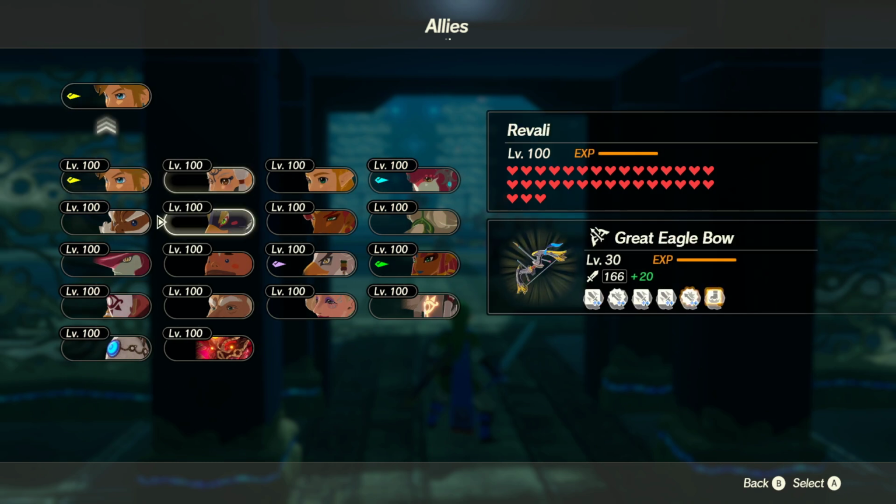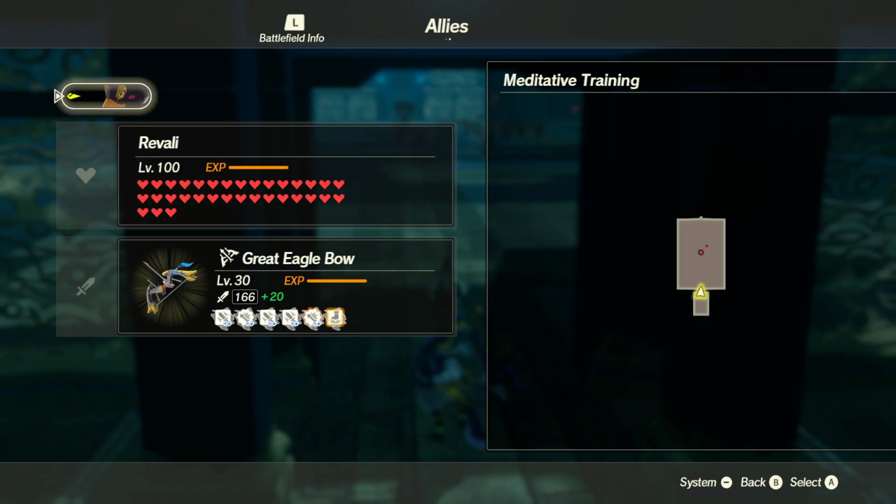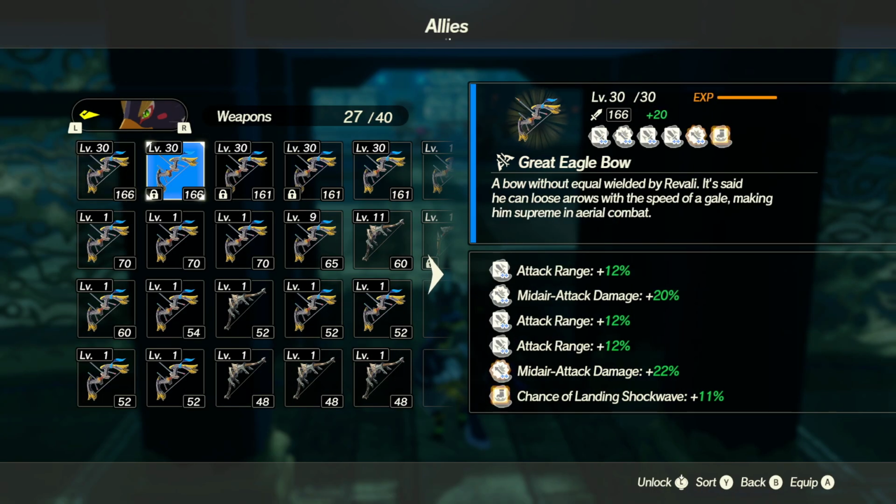Anyways, Revali. Revali might be a weird one. Some people might not think he's S tier. I personally do. He gets a lot of value out of attack range. He also gets a lot of value out of mid-air attack damage. This is a really high modifier in this game, and if it wasn't for this modifier, he'd probably be a bit lower down. Same as Teba.